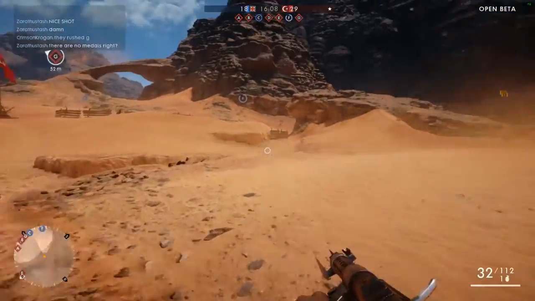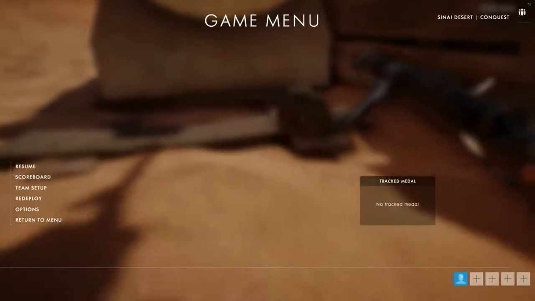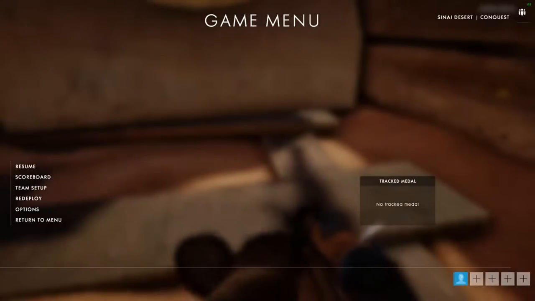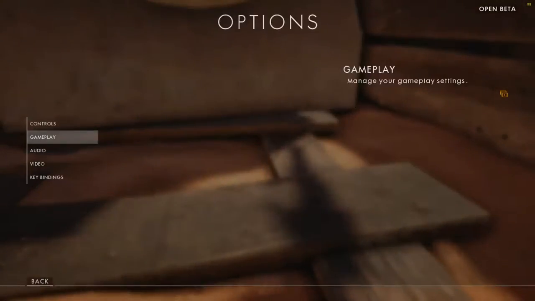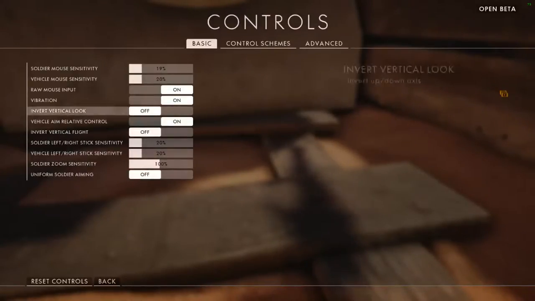There are no... Okay. Oh, there's somebody. Oh my God. I got to change my sensitivity, though. Okay. How do I do this? I probably just have to move it with my mouse. Options. Key binding. Is that it? No, controls.